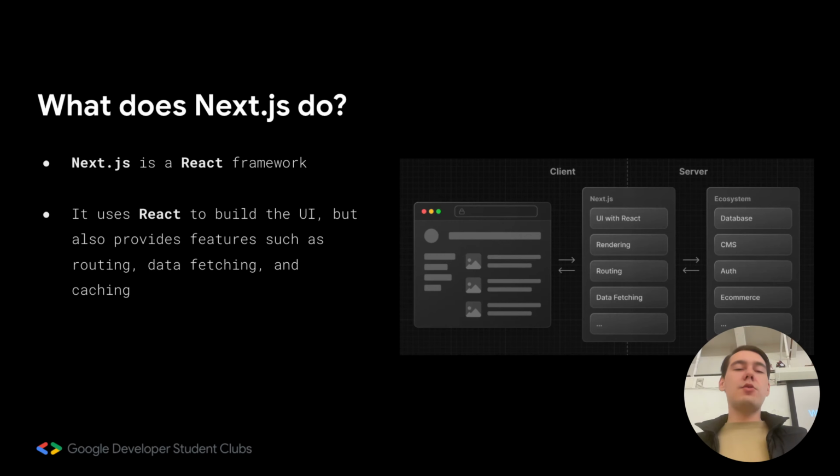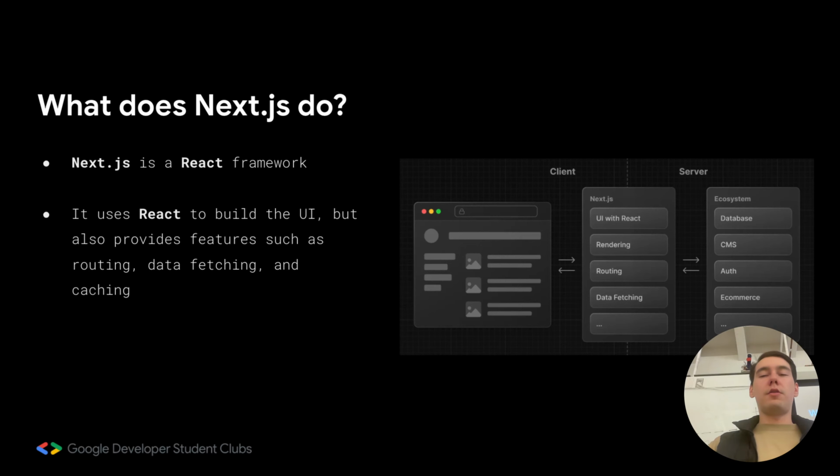So yes, it does use React to build the UI, what the user sees, but it has a lot of additional features that come out of the box that are very handy, and we're going to be using a lot of them today, such as data fetching, more on that later, and routing, so the navigation that I mentioned, right? React doesn't have that out of the box, nothing concrete. There are a lot of options you can choose from, but Next comes with a really good router that we'll be using today too. There's rendering stuff like custom graphics and things like that. And also the server stuff, which is really great.